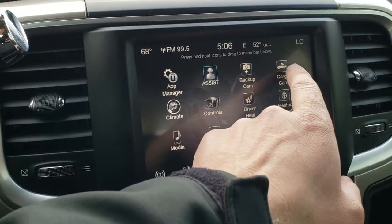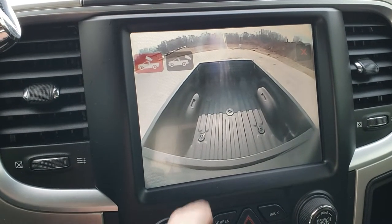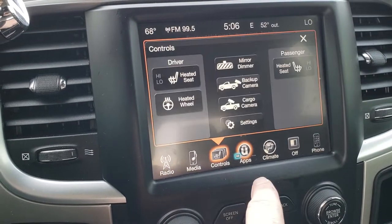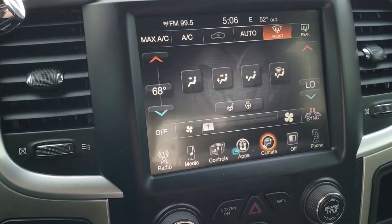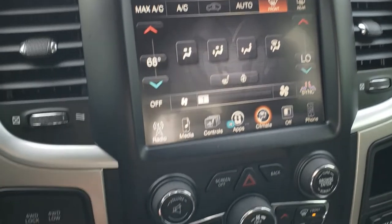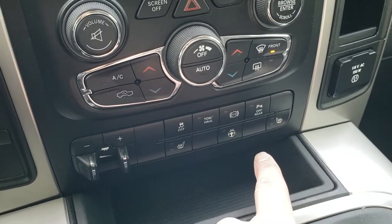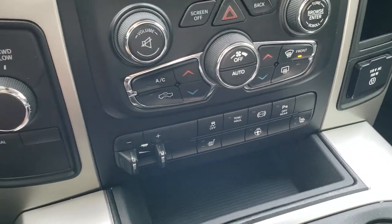You've got all your apps and the cargo cam, which is a really cool feature — you can see what's going on in the bed, or if you're lining up a gooseneck or fifth wheel, that's a nice thing to have. You can also check out your backup camera. You can control your heated seats, heated steering wheel, and cargo cam from here as well. You get dual climate controls, and if you don't like using the touchscreen, you can use the tactile buttons including volume and tune controls. There's a factory brake controller, heated seat and heated steering wheel buttons, stability control, tow haul, factory exhaust brake, and you can turn those backup parking sensors off.